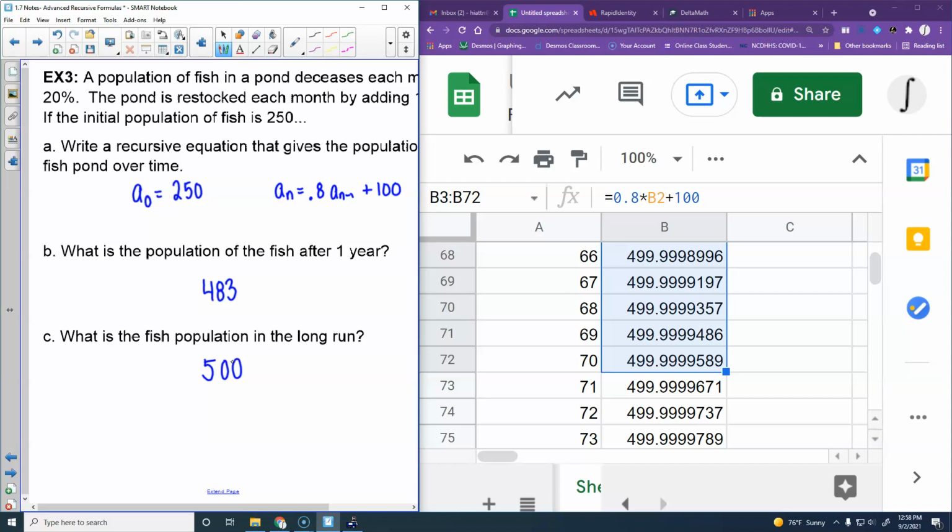Let me see what you got. Whenever you fill it down, just click on the one that says 300. I think you highlighted the 250 and the 300. Just click on the 300, because you just wanted to do the formula. Yeah, so delete that out. And then just click on the 300 and just drag it down. And that should be it. There you go. Who else is having trouble?